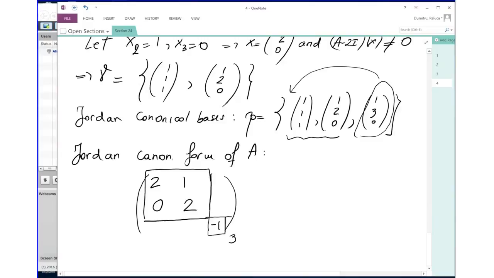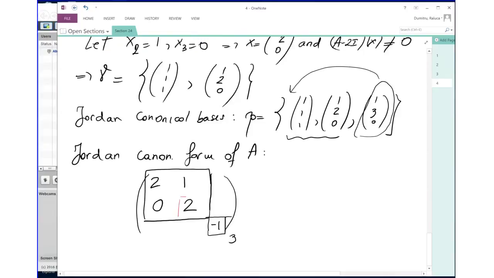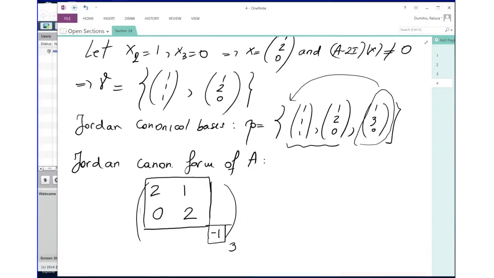Okay, so again, this comes here because it was a cycle of length 2. If you had 2 cycles of length 1, let me use another color, then the matrix would have looked like this. Without that 1, it would have been diagonalizable, because we ran through that before. That was the reason it was not a union of 2 cycles of length 1. And because it's a cycle of length 2, it's not diagonalizable, and it looks like that. Jordan canonical form.